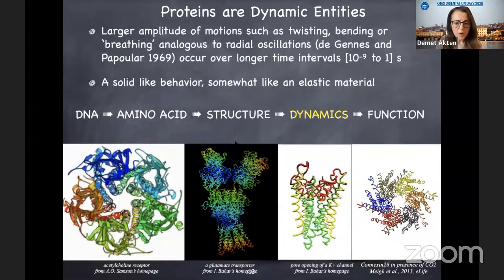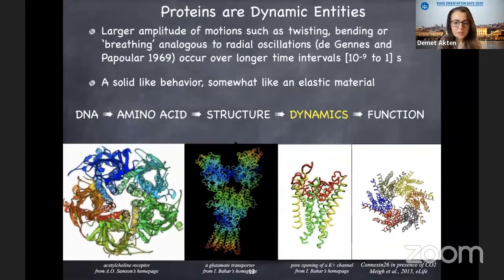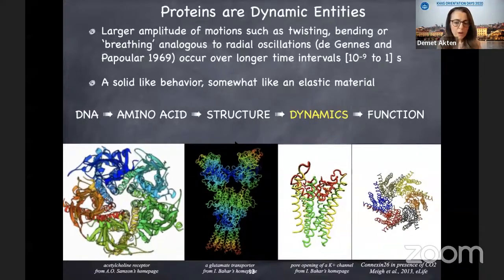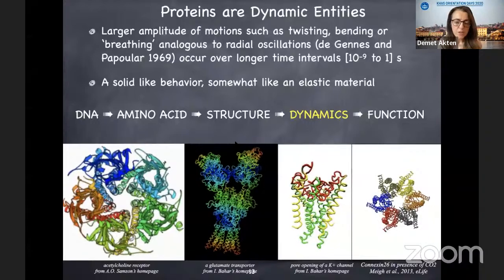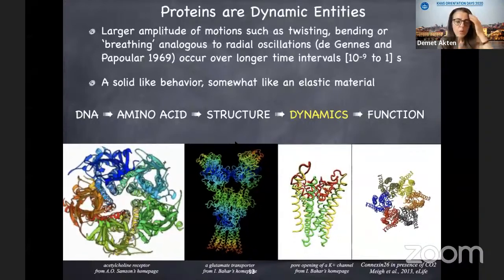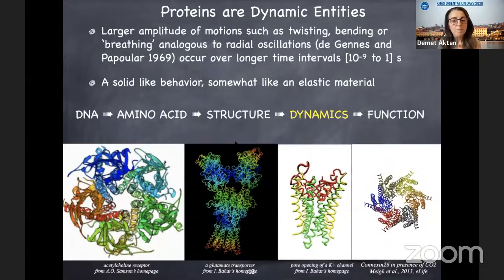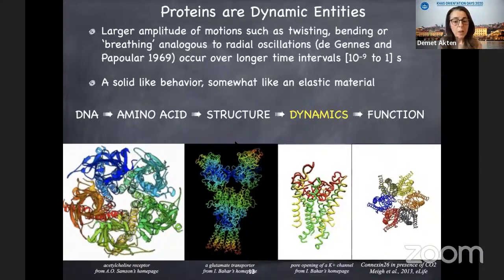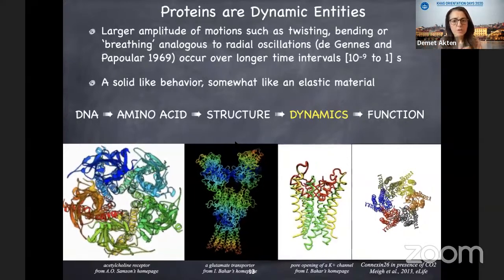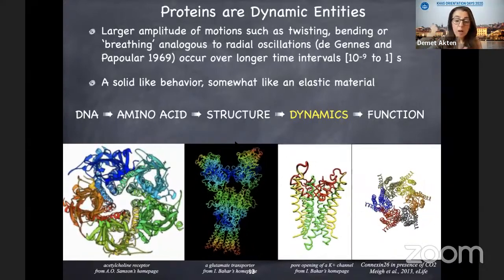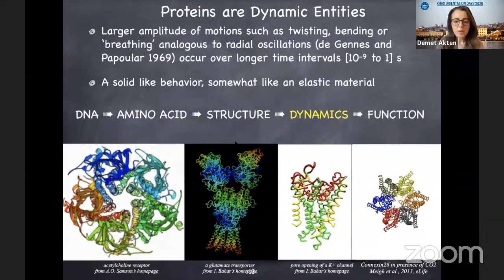So these are like rubber materials, exactly, elastic materials that can display a variety of different motions and shapes. They have different shapes, but the way they move is also distinct, also specific to the protein. Now, bond vibrations occur on a much smaller time scale, like 1 femtosecond, but we see these larger amplitude motions on much larger scales, like 1 nanosecond up to 1 second, okay? So the time range is quite different.